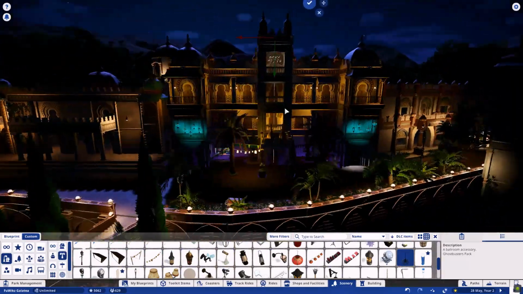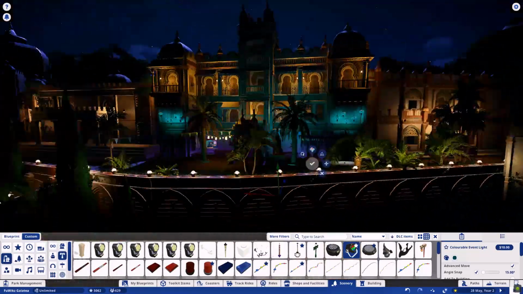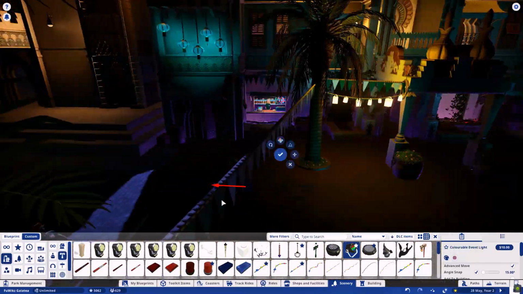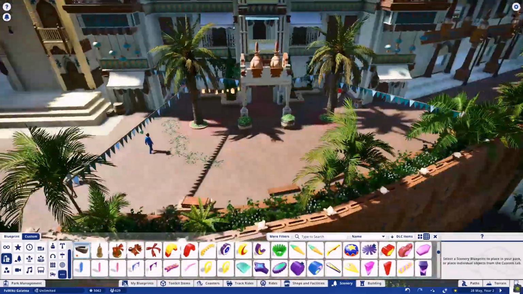Just trying out, I thought this one would be kind of cool. I'm like, nah, not really. Nah. Yeah, but playing around with some more lighting on the front here, as you can see. Really like the front lighting too, I do. Pretty much the same as the back, but just more.